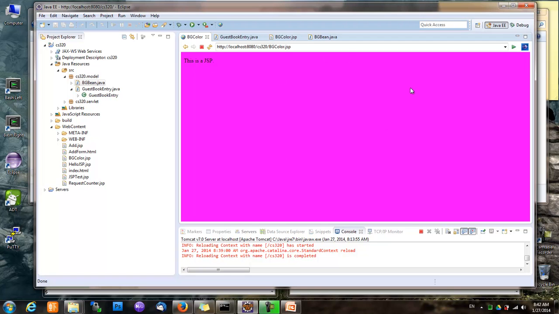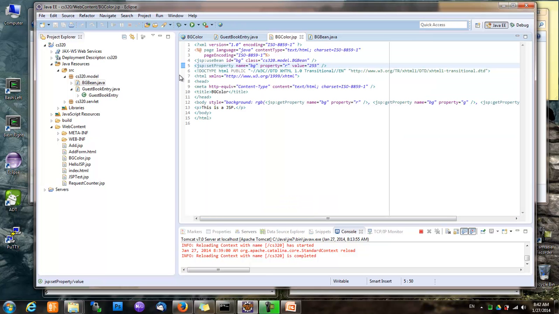Well, it's kind of violet or pinkish. Anyway, this is the color of red plus blue, and as we can see, we can change a property quite easily by using setProperty with a value.